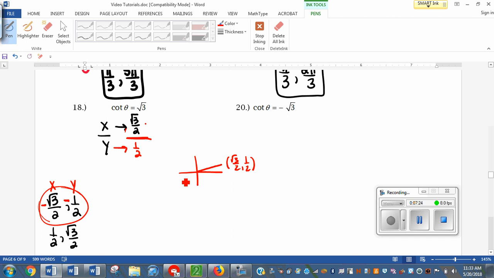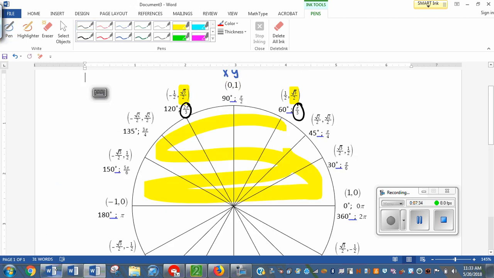or left and down. Still in that order though, we want x to be the root 3 over 2 and y to be the 1/2. So either of these two spots. And again, you don't have to have that memorized. The unit circle is going to be there for you. So don't even bother copying it on your unit circle.